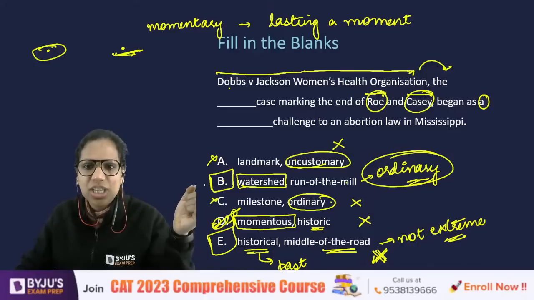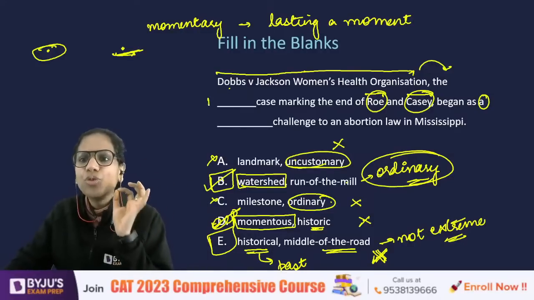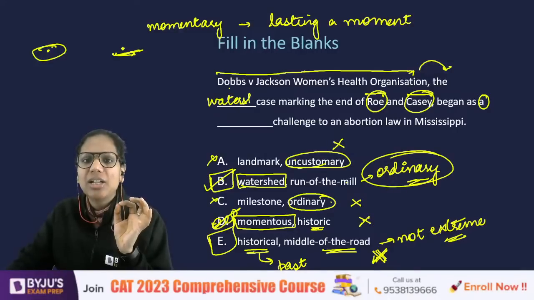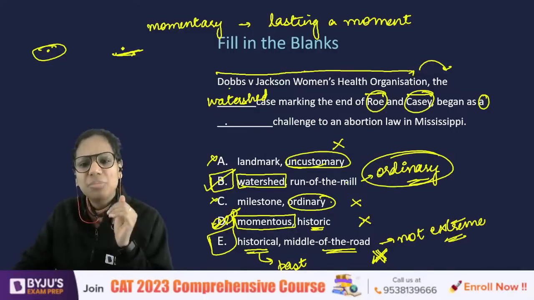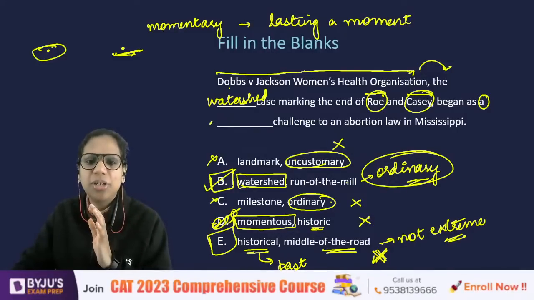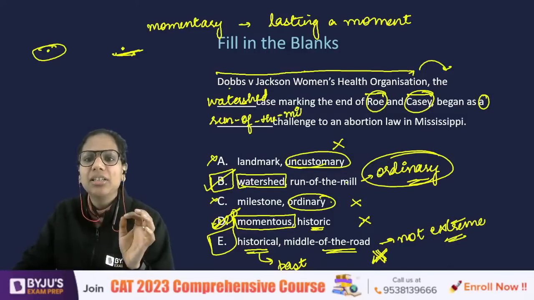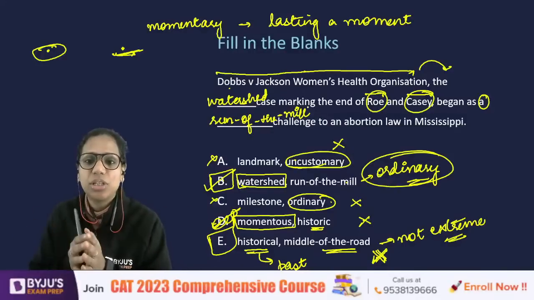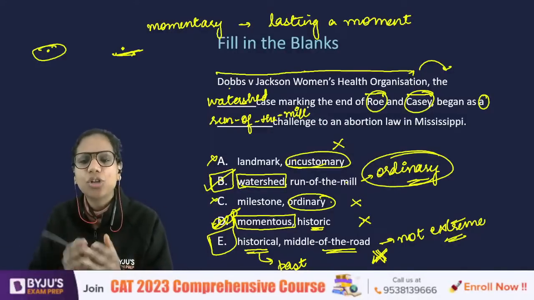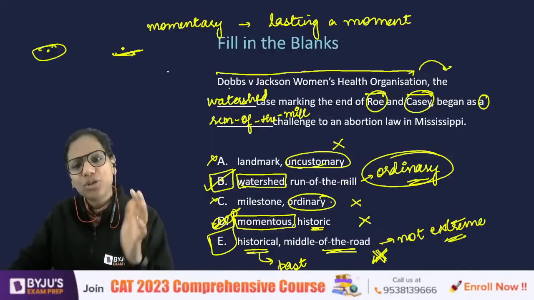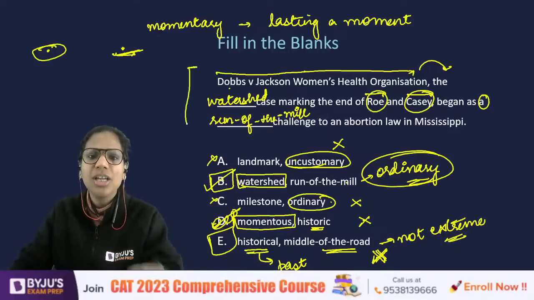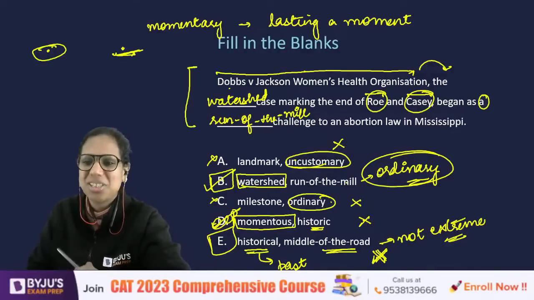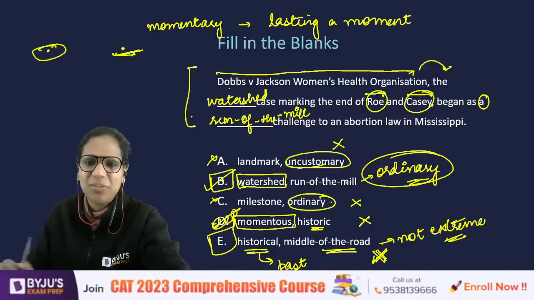It proved to be a watershed case, a case that marked the turning point. But it began as something pretty ordinary. It began as a run-of-the-mill challenge. I brought some difficult vocabulary questions for you in these fill in the blanks, because we've practiced a lot of easy to moderate questions, and usually the level of your questions is easy to moderate only. But yes, we should practice some difficult questions also. That was the intention. Right?